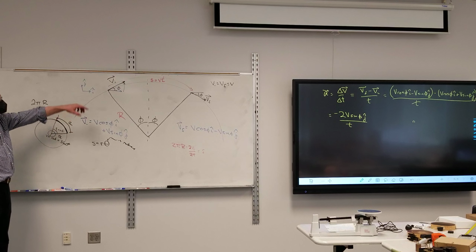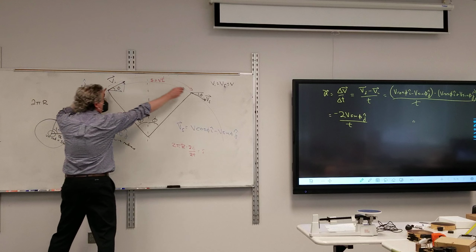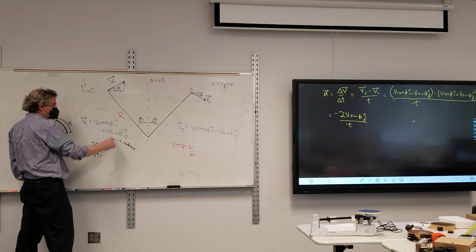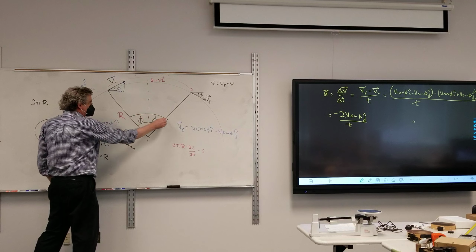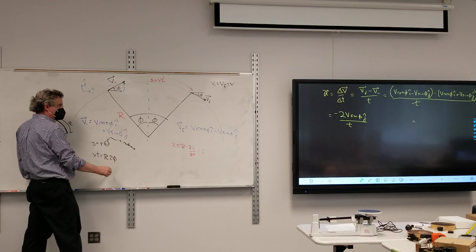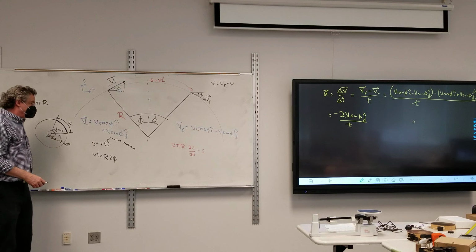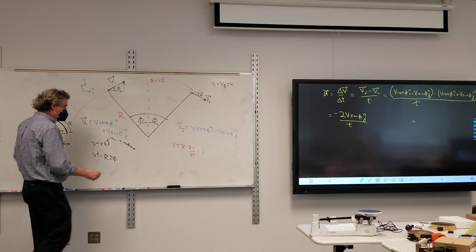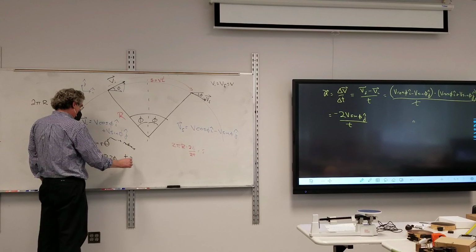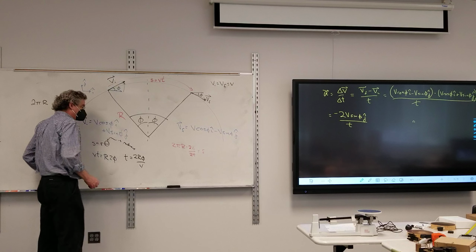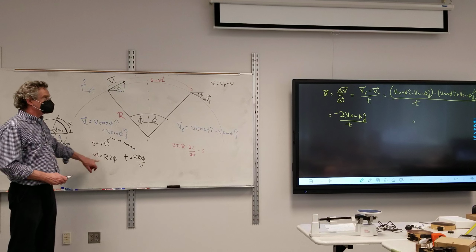So getting to what Coy had said there, my arc length, vt, is equal to the radius times the angle, which is 2 phi, which is what you get right there. So we have a relationship here. I now know that time is equal to 2r phi divided by the speed. Just solve it for time.